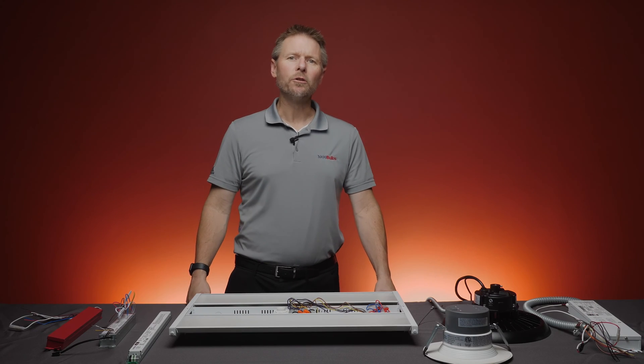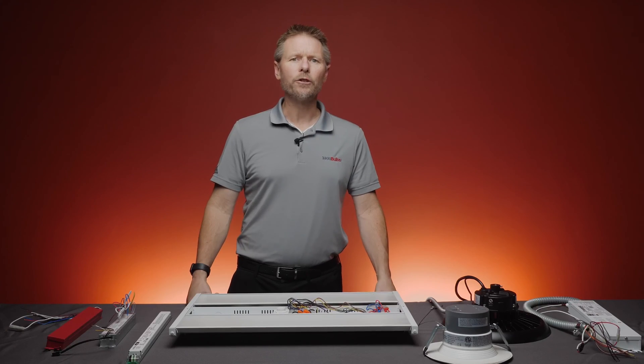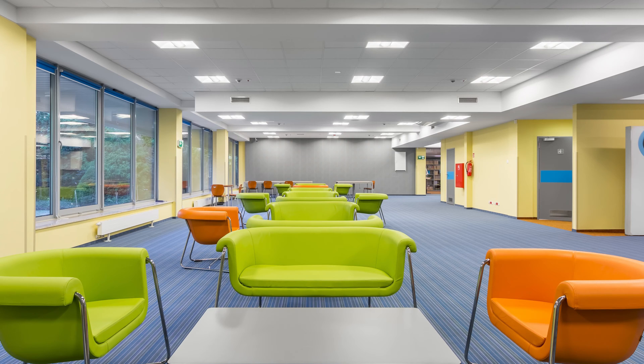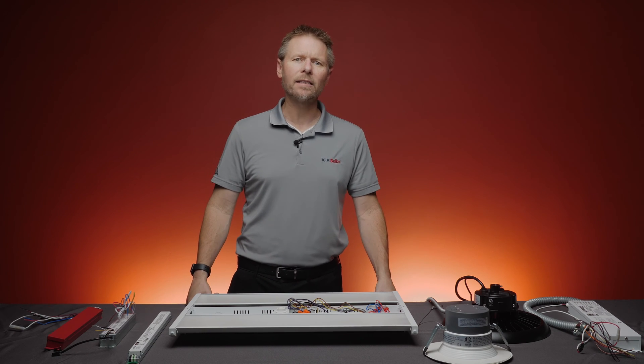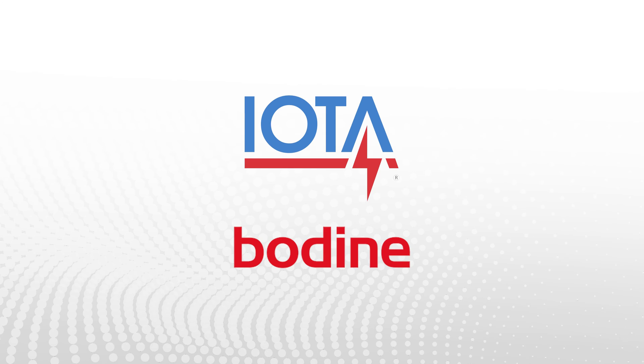So what type of products utilize emergency lighting? Fluorescent light bulbs historically, including tubes and pin-based compact fluorescents. Now if you're still using fluorescent fixtures and have a need to replace your existing emergency backup ballast, have no fear. We continue to be well stocked on those legacy products from major brands such as Iota and Bodine.